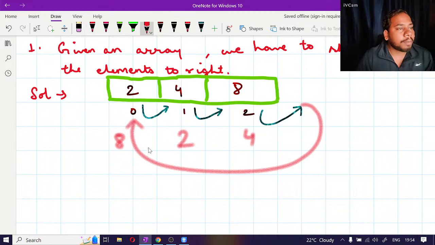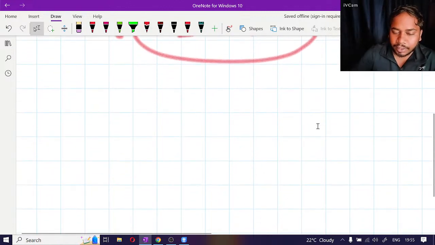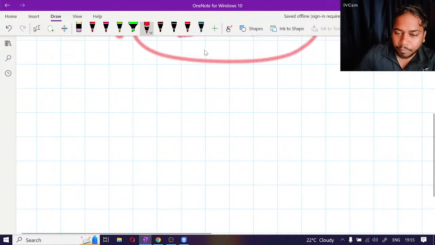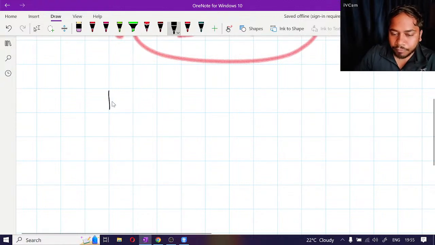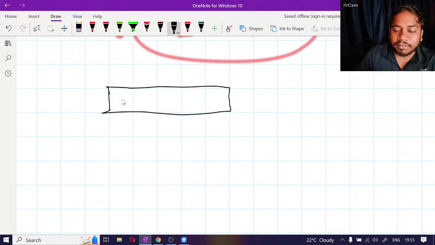If you have understood this, okay, hello Surya, how are you doing? Okay, if you have understood this, can you tell me one thing: suppose we have one array and the elements in it are 2, 8, 9, 11, 0.